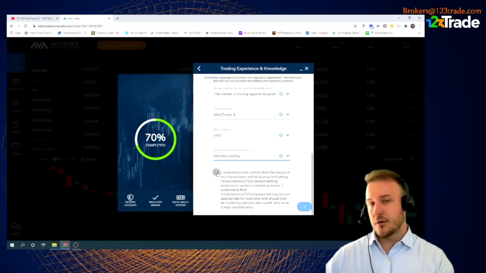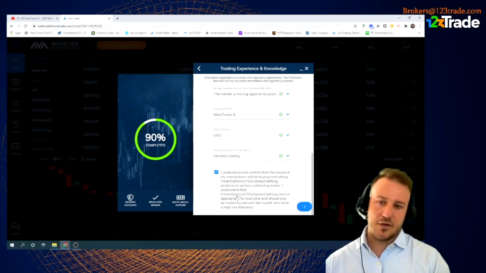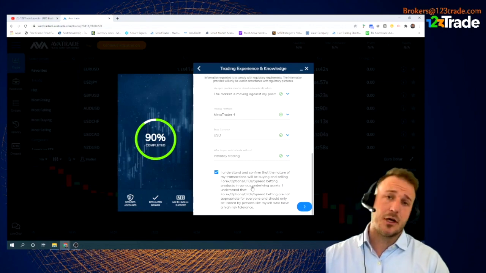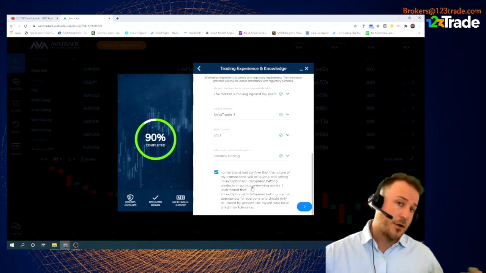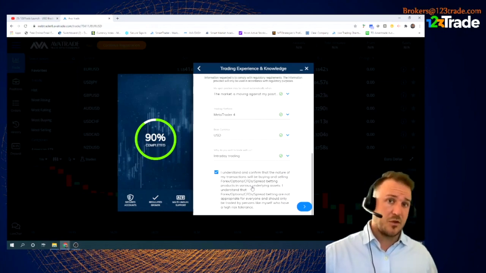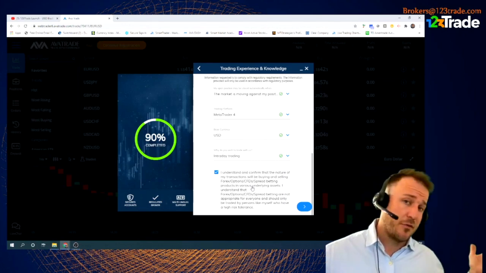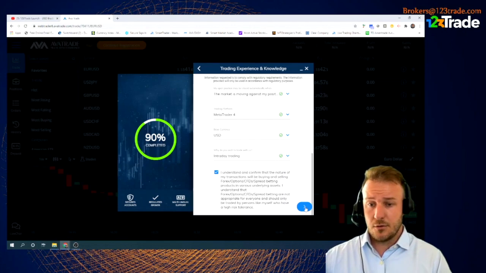Okay, so they're telling you that there's risk. You're going to see a lot of risk stuff if you invest in anything. That's what that is. But CFDs, those are contracts for difference. So if you want to trade European stocks or American stocks in this account, you can do that. Same thing goes for indexes like the FTSE or the Nikkei or the S&P 500. If you want to trade the raw index, you can totally do that from here. So let's keep on rolling.